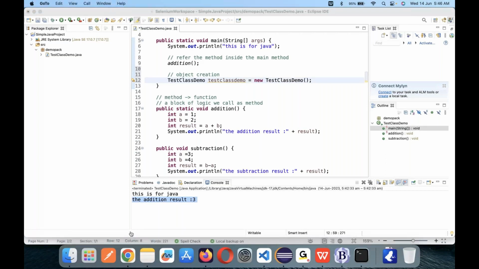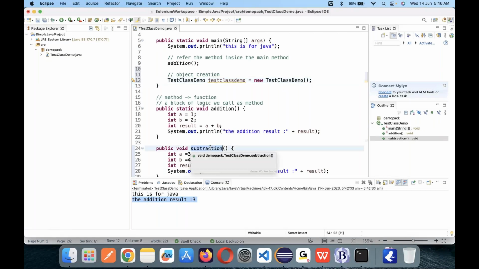Yes, so here your base class is where the method is existing and your reference class is where your method logic is being referred. Here both are in the same class, so we give the base class and the reference class the same name. In some instances the reference class can be a different class name, and that concept is called overriding. We'll come to that at a later point of time.